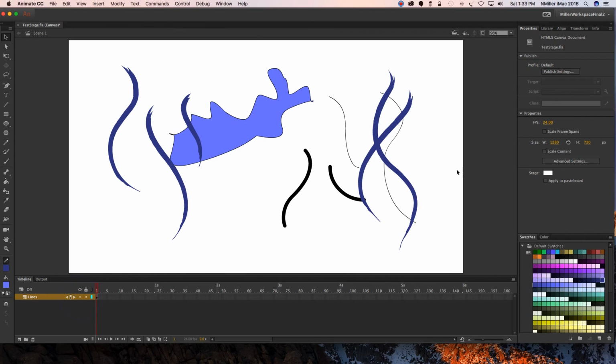Okay. All right. So frame 1, scene 1. That's how I know because scene's right here. Okay. There's my swatches here. You can also change colors there. But that's just an overview of the tools that you're going to start with for your first lesson.